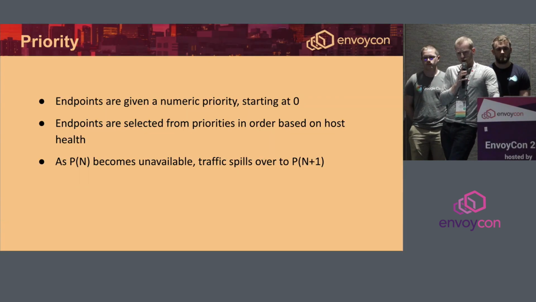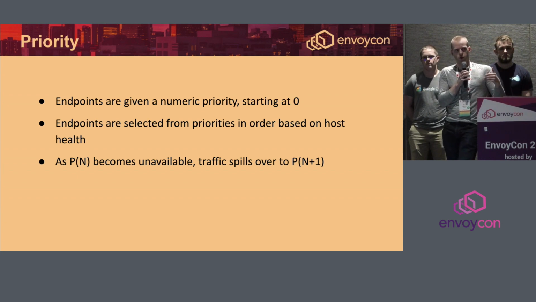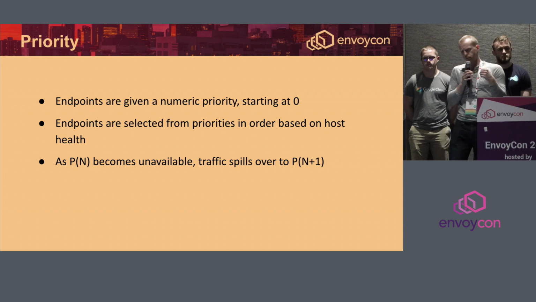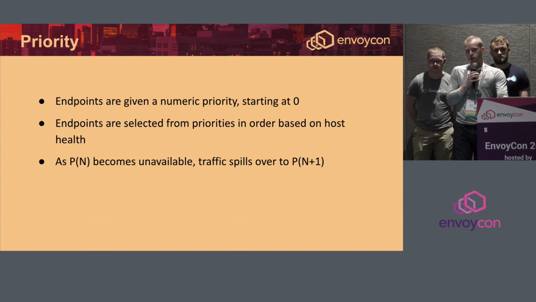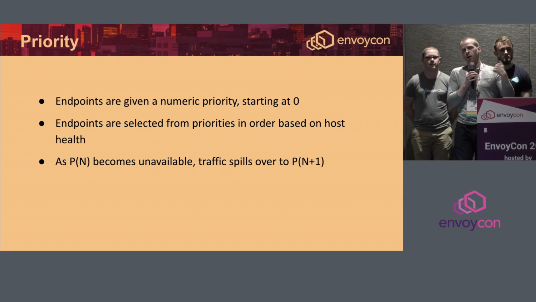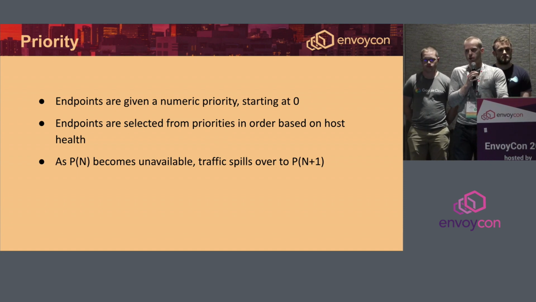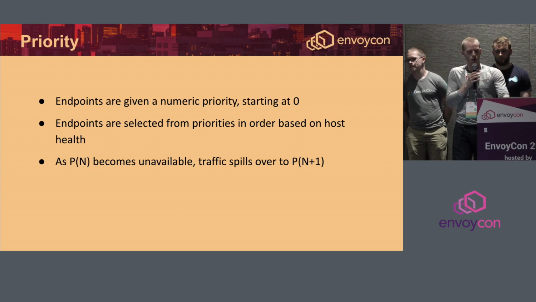Basically, the way that Envoy does load balancing is that it will first select a priority to send traffic to. Endpoints are placed into a priority, and all the endpoints in the lowest priority will be selected first before any of the endpoints in higher priorities, as long as that priority has enough available hosts. Once hosts start becoming unavailable, health check failures and other mechanisms that can flag a host unavailable kick in, and then traffic starts to shift over to other priorities.